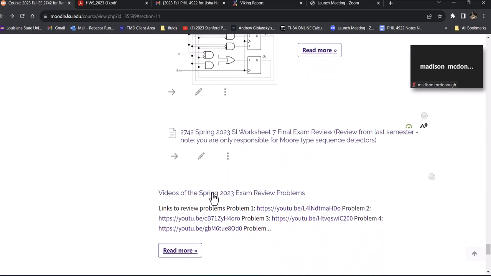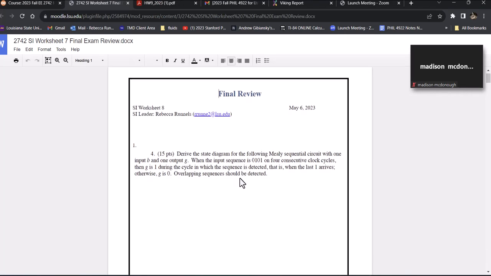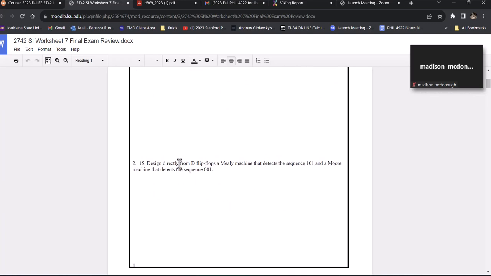And then I have, if you look here, it says Spring 2023 Worksheet 7 Final Exam Review from last semester. If you open this up, this is the exam review that I did last semester. One thing that is different is, number 2 says design directly from D flip-flops a Mealy machine that detects the sequence 101 and a Moore machine that detects the sequence 001.